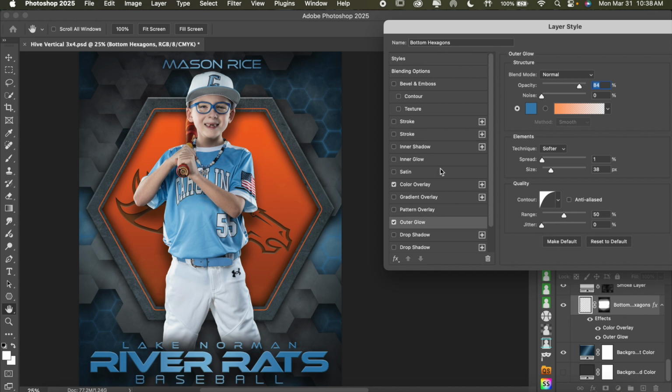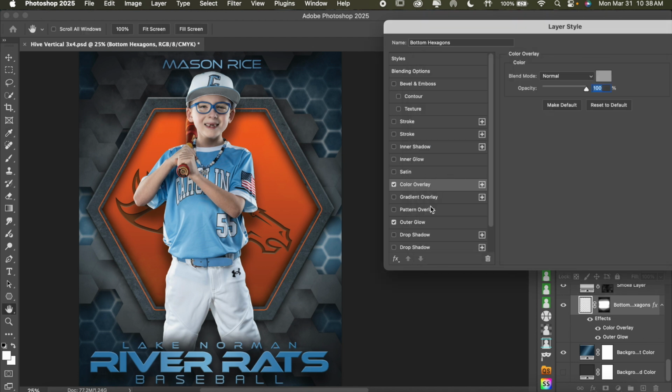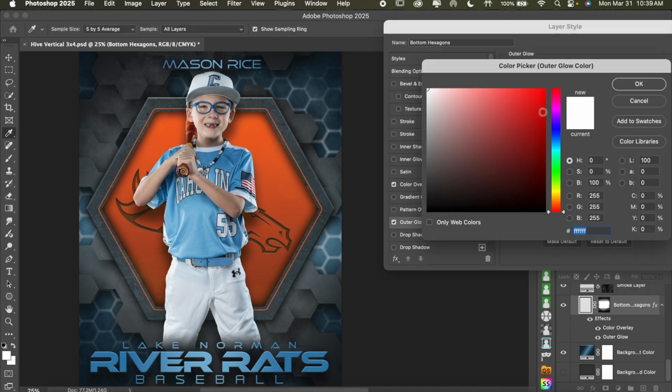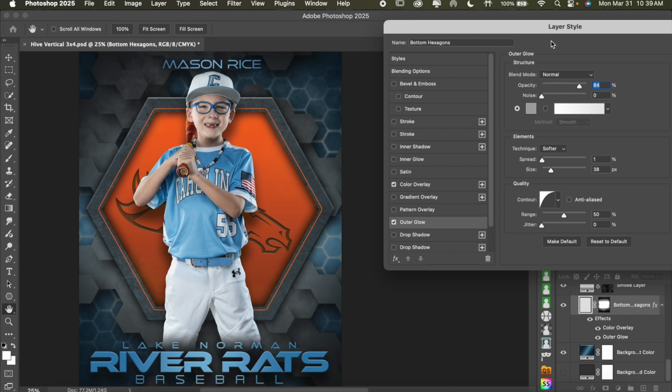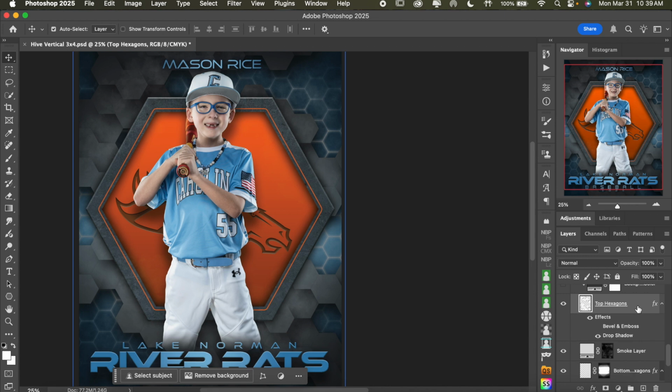I actually don't hate it, but I want it to pop more. So I might keep it white. Let's see what white looks like. It's not too bad. Let's go to that same gray, that little darker gray. Command or Control C, I'm just copying this over to the glow. Command or Control V. That's not too bad, but you get it. I can keep playing with it, but for tutorial purposes, you see how it works. All right, so I'm just going to keep moving. Otherwise, I'd probably sit here and nitpick it for an hour.